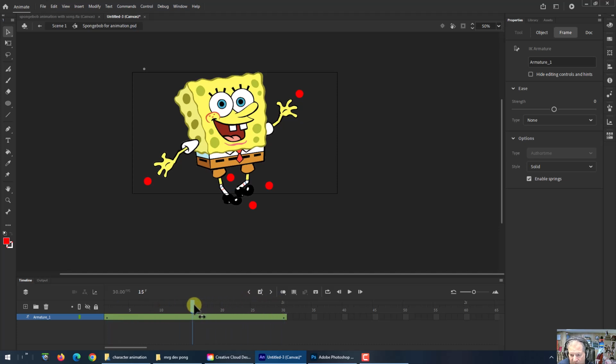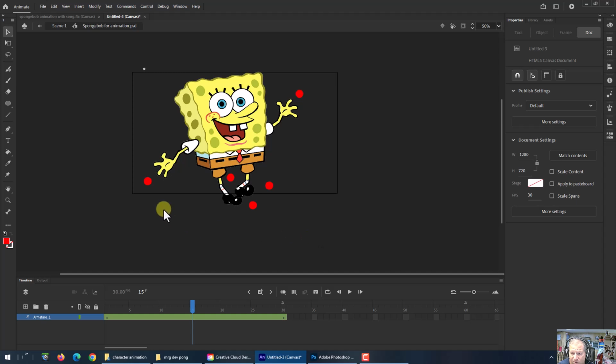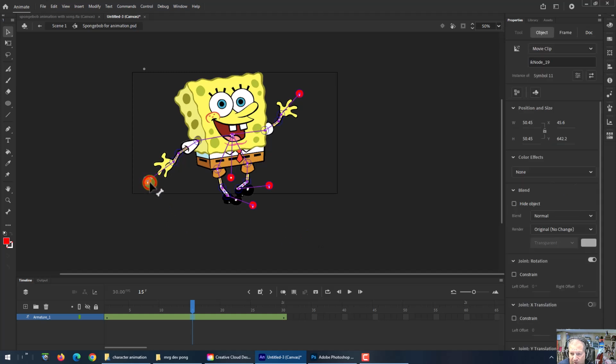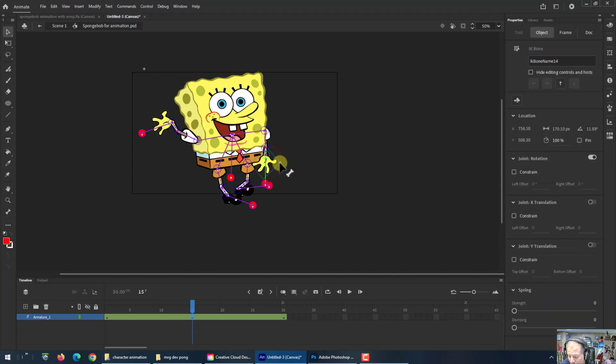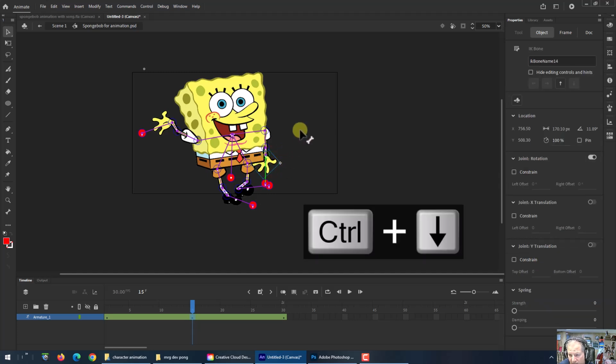So go to frame 15 halfway and do it the other way. So I'm going to put this up in the air, like that. Put this one down. Now, of course, as he goes down, that's supposed to go behind his body. So I'm going to rearrange that by clicking on this and pressing the down arrow so it goes behind the body.